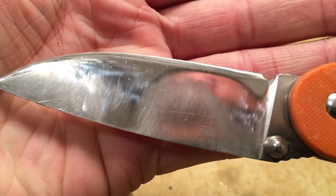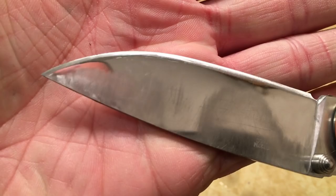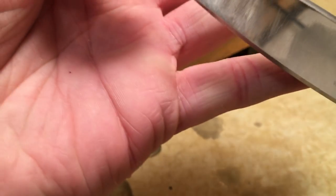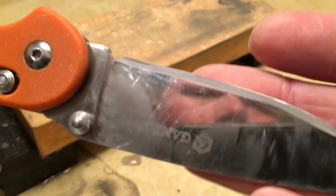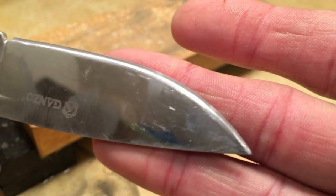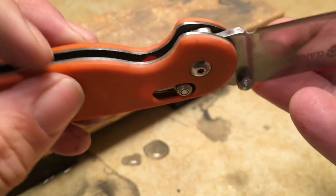Figured I'd bring you guys down real quick, just show you what this thing's looking like now. So you can see where I've been grinding. Got all that damage removed. Now you may see burrs on here. I have not tried to remove any burrs. It looks like I got a little more on this side ground, but that's okay. Not worried about symmetry. Not yet.